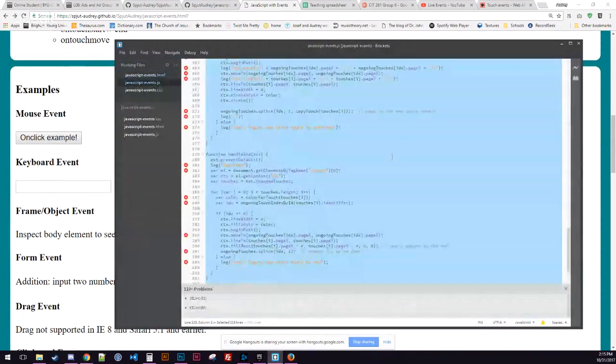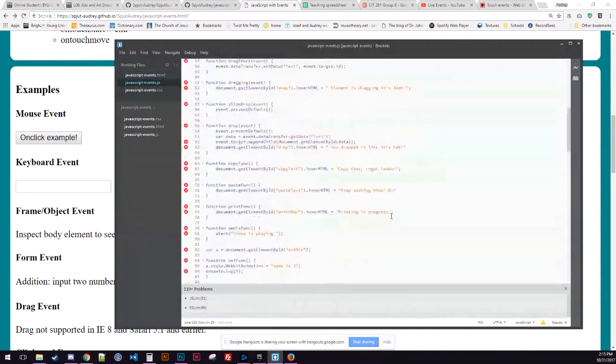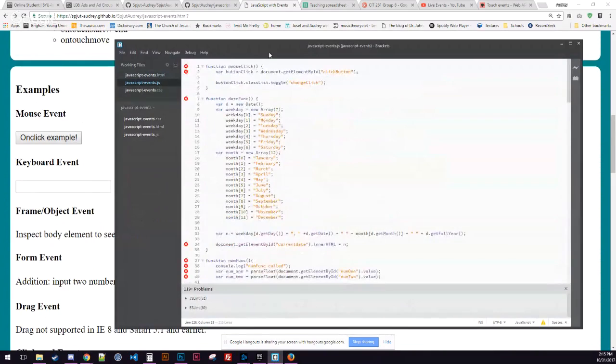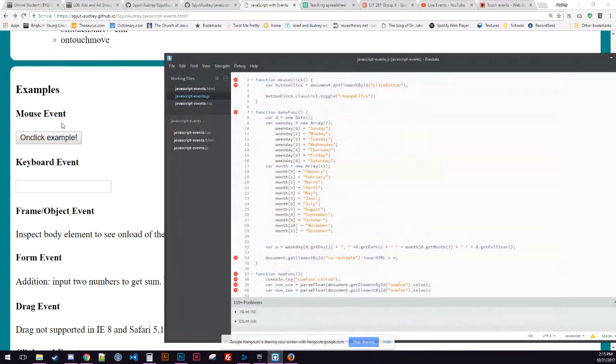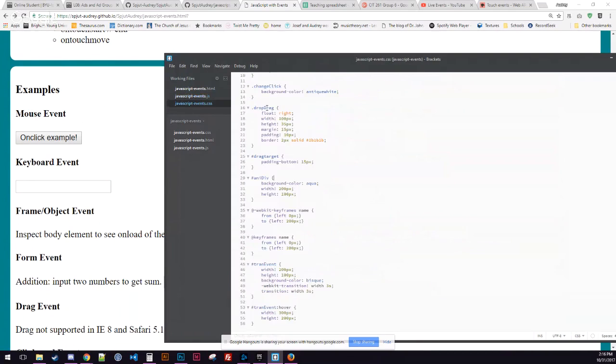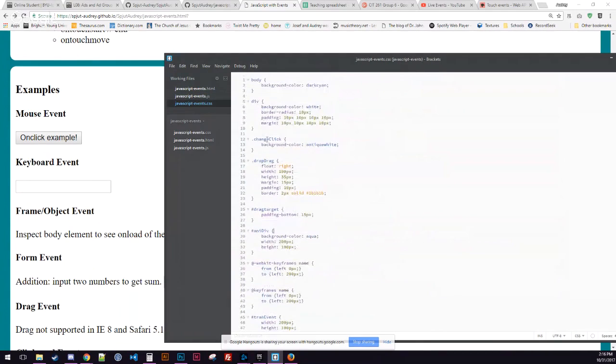This is the HTML. Never mind. Okay, so right here we have mouse click. It's really simple. I have my button that I'm getting here, and then I'm toggling the class from just its regular button to this antique white.